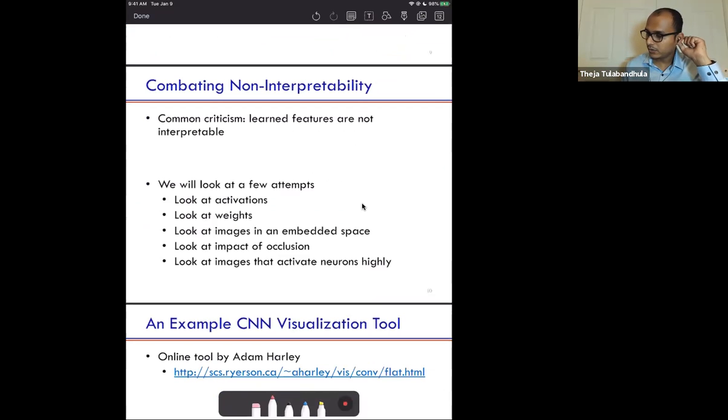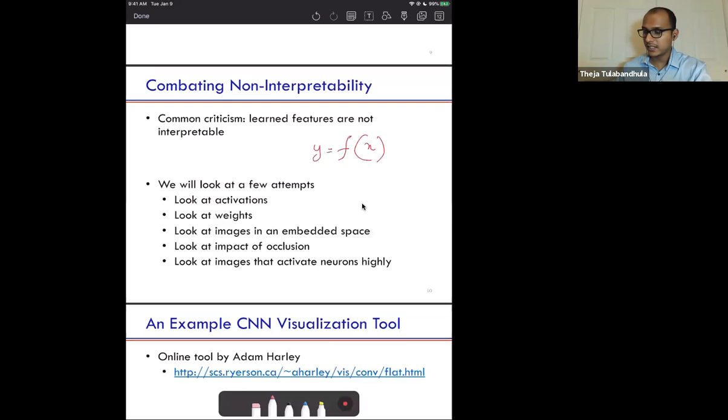So what we're going to do now is try to understand, once we have a trained network with a bunch of weights already set, maybe using backprop with gradient descent, or there are many techniques there, how do we know that the neural network is capturing the right features to classify in your classification task? Once the network is trained, it's a function, right? Given an input, it's producing some output.